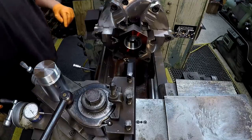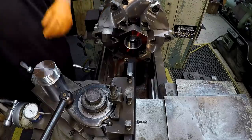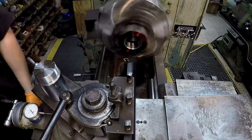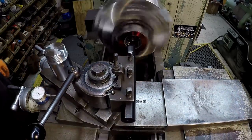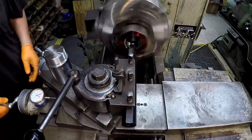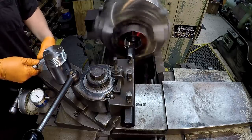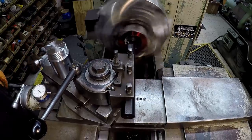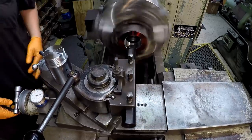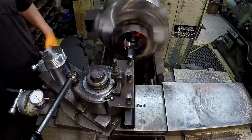So let's go ahead and scoot it up. Let's run it, we're running at 350. Let's see how that does. 10, 20. There's nothing to crash into, so take it nice and easy on the way out there. 10, 20. I can hit any line on the thread dial because of it being a 12 pitch. 12 is divisible by 4, which is the lead screw pitch here.